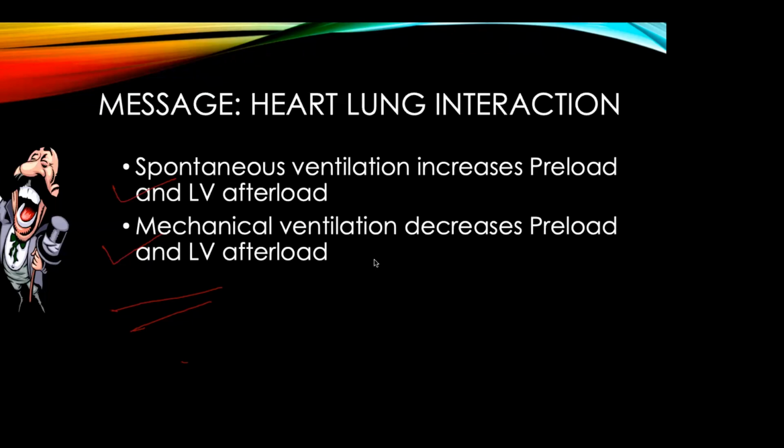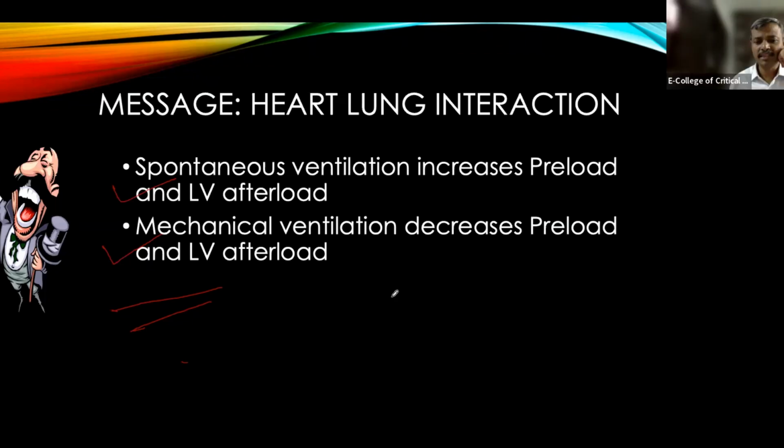Sir, yeah, sir, tell me. Low tidal volume means it will be 6 ml or less than 6 ml per kg tidal volume, is it, sir? Low tidal volume is 6 ml per kg. Normally it is 8 ml per kg, low tidal volume 6 ml per kg. The moment you put low tidal volume, PPV, as I told, intrathoracic pressure is the main thing, no? As I mentioned, if there is no major volume change, you cannot see the phasic variation. Okay, this is a phasic variation.